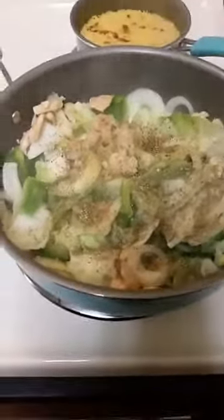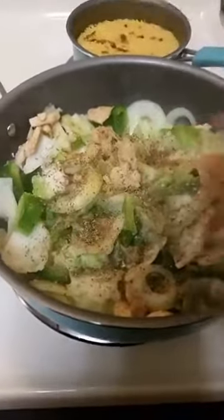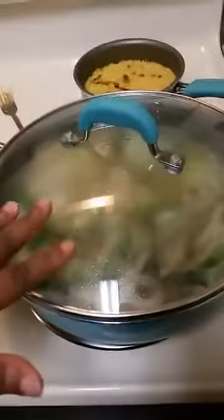But yeah, once you put that garlic and those green peppers and onions and that sugar and this Italian seasoning, I can just automatically smell it. You can see the steam. That steam is flavor, I'm telling you. So we can cover that up a little bit more.